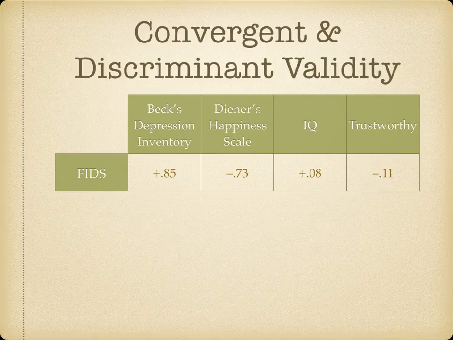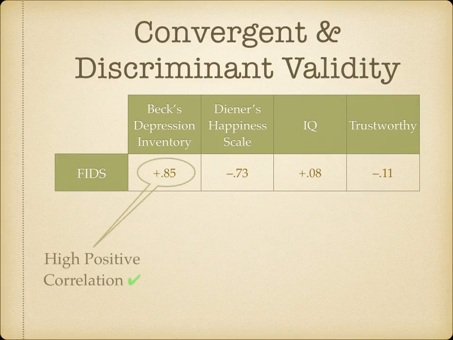We would expect certain patterns to emerge here, and I want you to look at this for a few moments and think about, what do you think this pattern of correlations tells us? Keep in mind that correlations that get towards 1, negative or positive, are good, and those that are relatively close to 0 are bad, and 1's the most you can have. So let me get into it a little bit here, now that you've had a chance to think about what you think this pattern might be telling us.